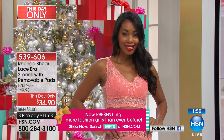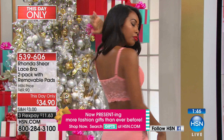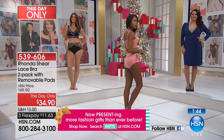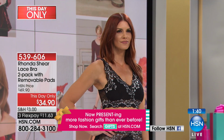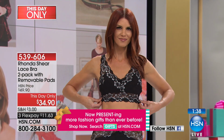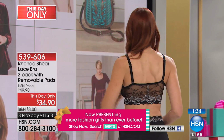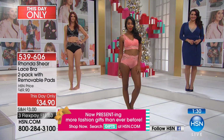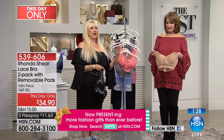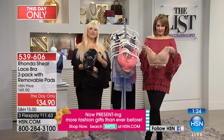Absolutely. It's so pretty, so soft, so comfortable, but I'm talking again about the cross-dyed lace, the ones that have the lace that's a different color, with a contrast. Really hard for us to do and hard for us to manufacture, but we brought it to you, and we're going to start doing more because you have really responded and love the look of this lace. It's very couture looking, beautiful, soft. You will not find anything like this in the marketplace with this stretch and a full size range.